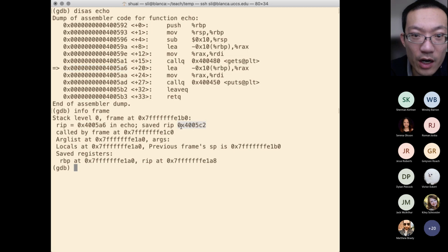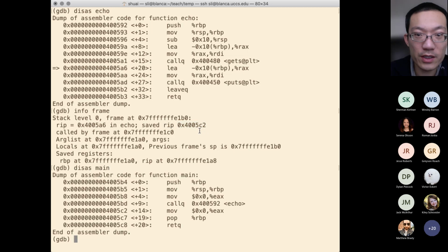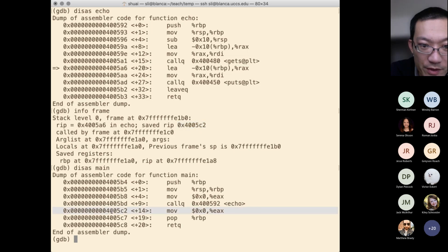In the saved RIP, you may probably recognize, if we look at the main function, 0x4005C2. It's the next instruction's address after the call. So that's a return address, right?